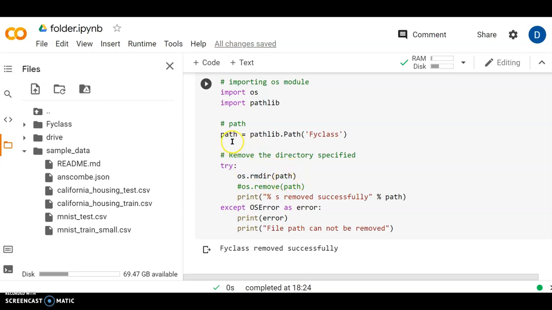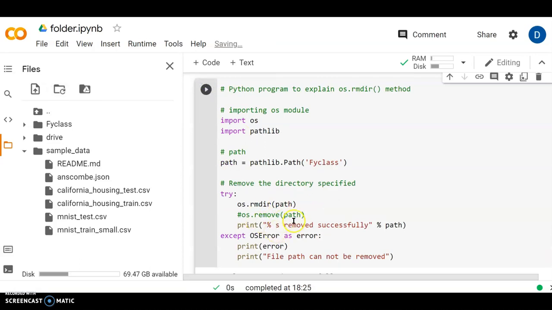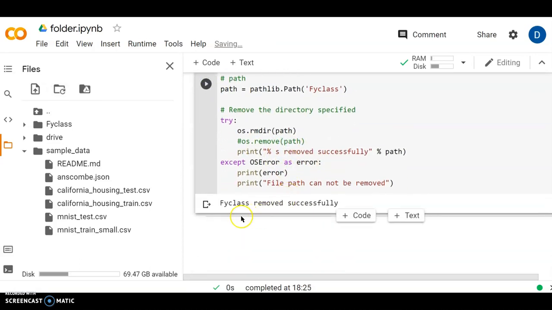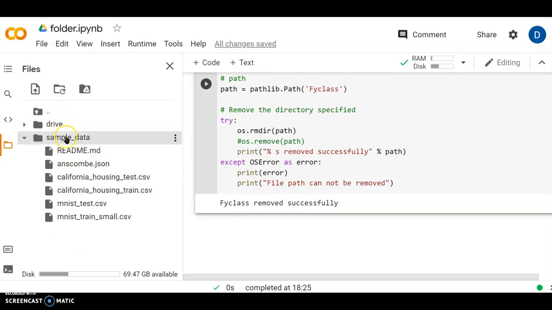Now this is nothing but the file object over here. So this will remove the directory completely, and will definitely show me how the file has been removed. Now here it shows me that fy class removed successfully, but still you can see it over here. So for that you need to refresh it first, and you will see that the contents have been removed. The folder itself is gone.